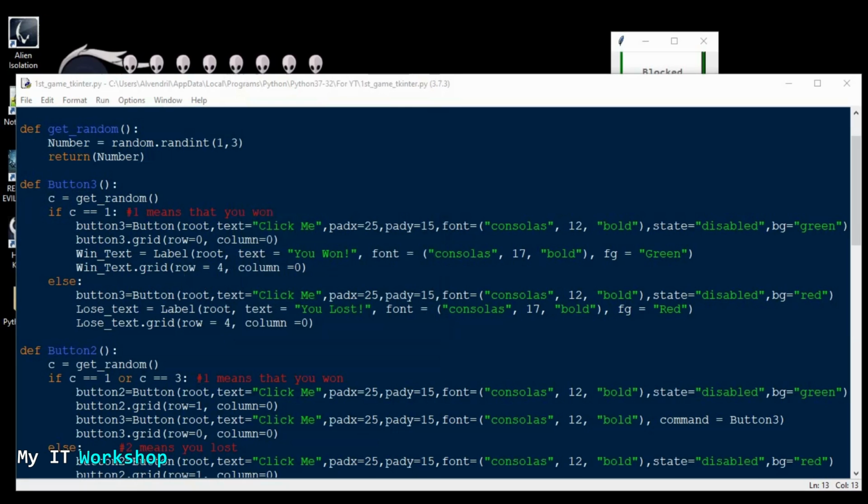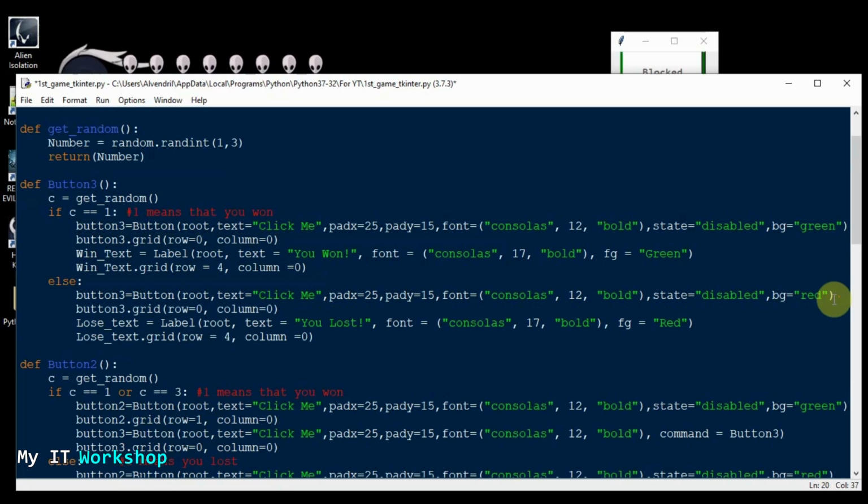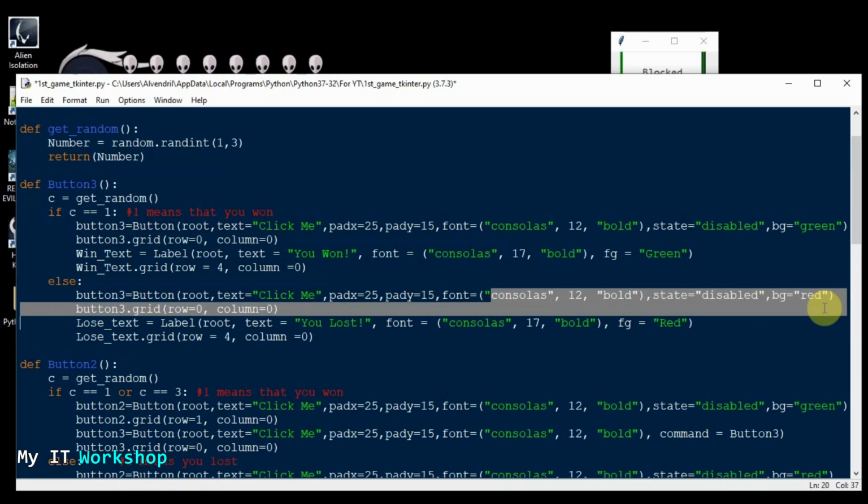So let me close this over here. So button number 3 has to have something. Oh, we haven't added where this button is located. So I forgot about that. So we have to do that, and that's when this is going to take place.